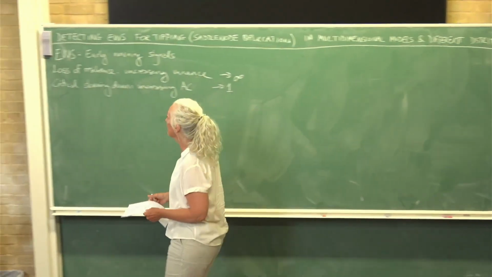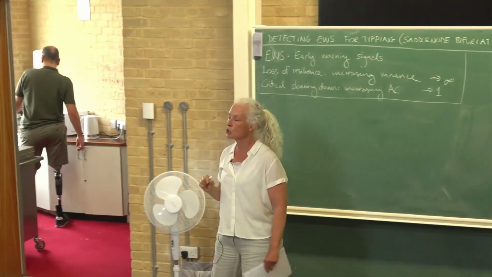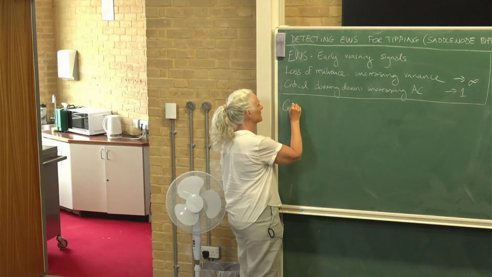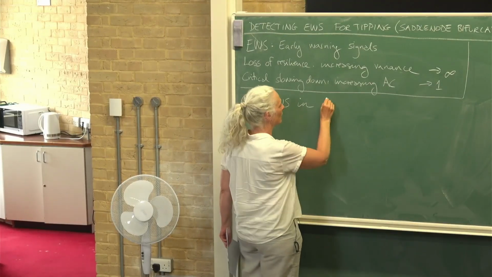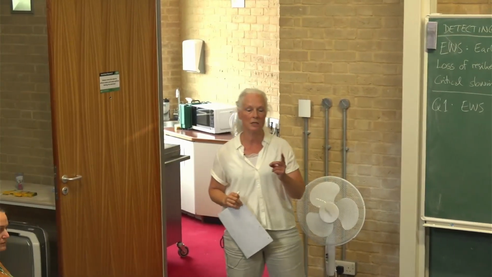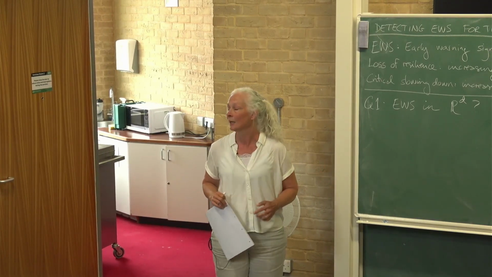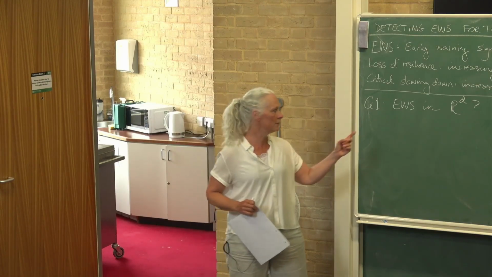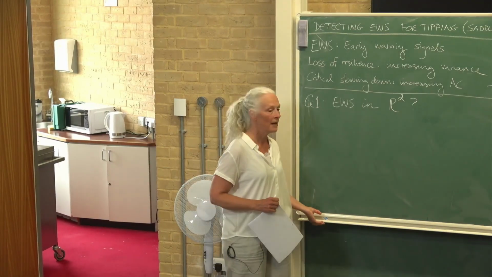Before I start with that, I have 3 questions, and I'm not sure I'm going to answer all 3 of them because it depends a little bit on the time. My first question is, what happens to early warning signals in a higher dimensional space? So if it is, say, embedded in R^d. The saddle node bifurcation is a codimension 1 bifurcation, so we're always looking at it in 1 dimension. What happens if we are in some setting where we might not even actually observe the right direction for the saddle node bifurcation? That's my first question.